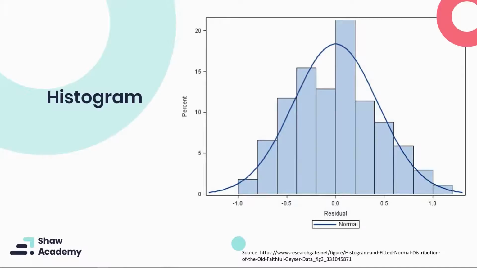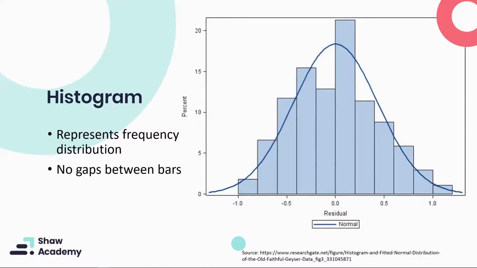The histogram is also called a frequency histogram, graphically representing a frequency distribution. Histograms can be useful for large data sets involving quantitative variables. Remember, histograms contain no gaps, unlike the bar chart that has gaps, because the data are continuous. An example of a histogram is the scores of students from quiz 1 of this module.